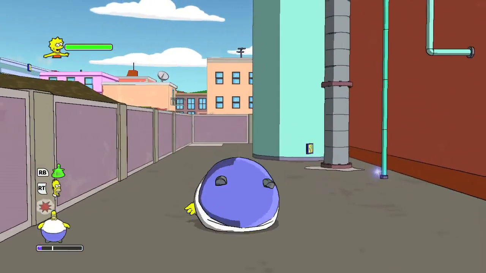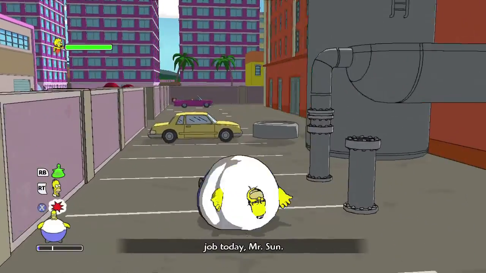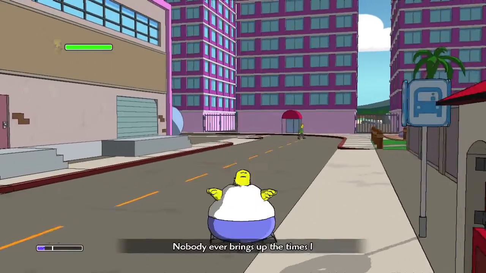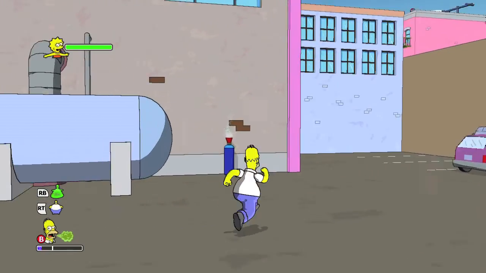So just head on over this way, and you have the front of the brewery right here. I don't think there's anything real notable right here, at least not in Homer's playthrough, so we're going to skip that. We'll be back there eventually, but look for the building across the street.